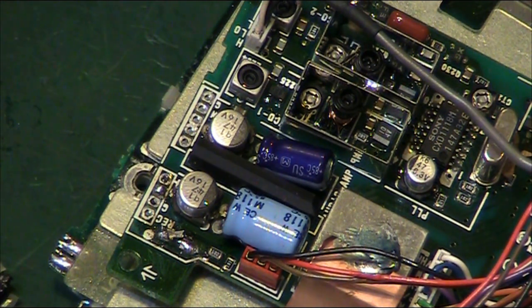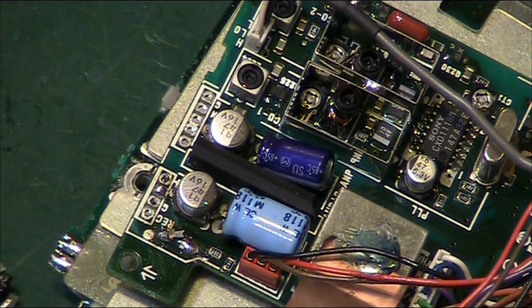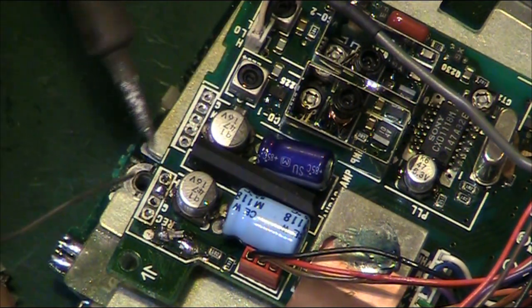So what I might do actually is I'll get this capacitor off now. In fact, I might do this area here, and I might do the rest of the board off camera, and then we can come back when we're working on the next one.